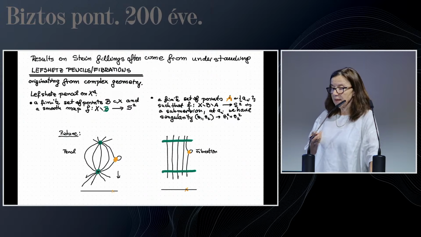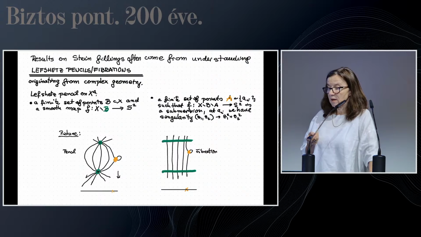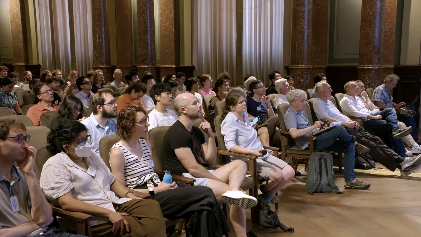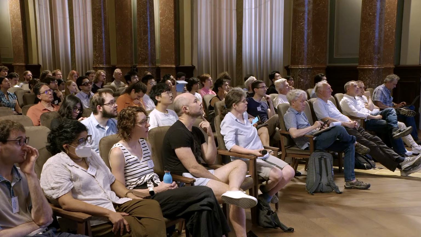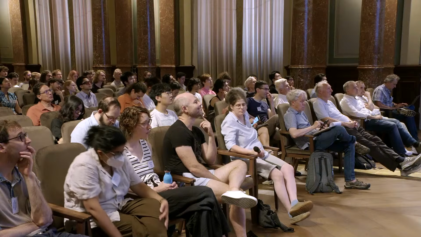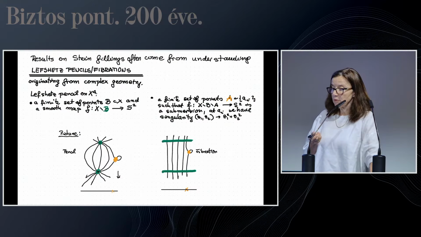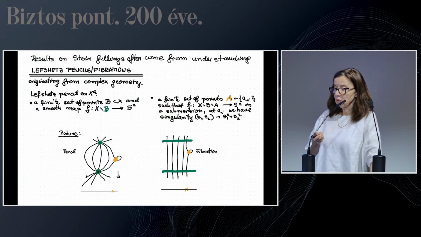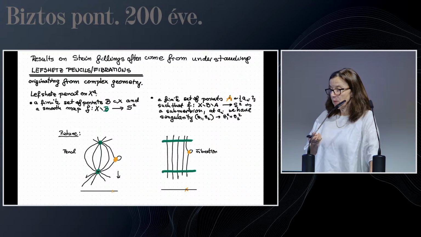A Lefschetz pencil has these points B where if we remove them, we have a nice map. And it has some singular points that are in orange here. To go from Lefschetz pencils to fibrations, we blow up at those green points, introduce some exceptional fibers, and then we get the fibration with singular fibers at the orange dots. And that's the Lefschetz pencil fibration idea.